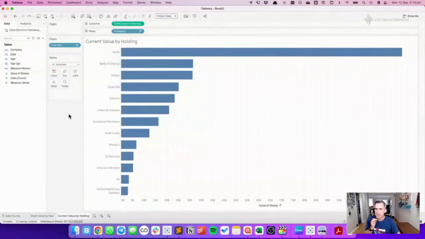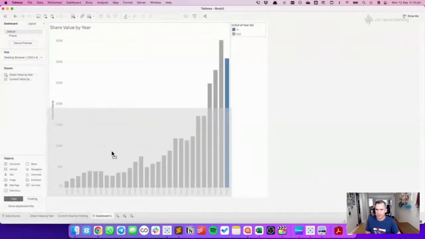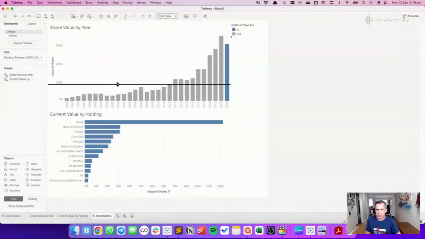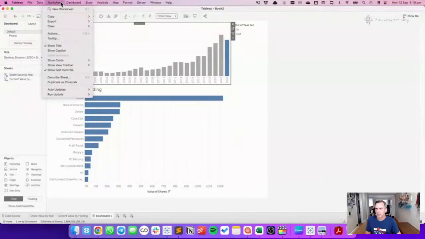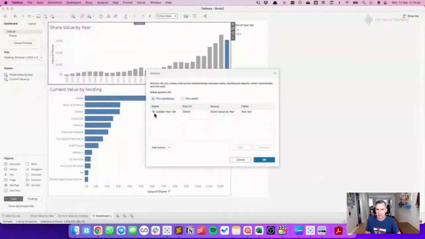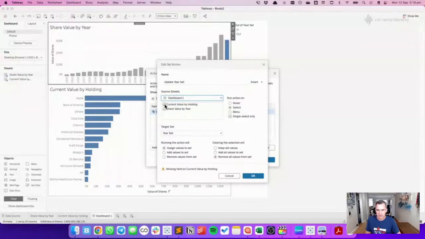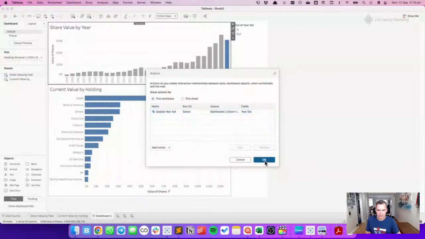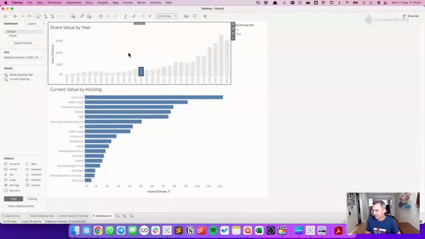So let me hide the field labels. If I throw this into a dashboard, I'm going to pretty it up later, but if I just throw this into a dashboard for now, you know, I could maybe do something like that, but I need to then change my action to a dashboard action. So I would do that by going up to worksheet actions. Let's edit this action. And instead of the source sheet being the sheet, I'm going to make it the dashboard. And it's going to be my current, yeah, so it's going to be that. Everything else stays the same. We click and there we go. All right, so that's all updating nice and neat.